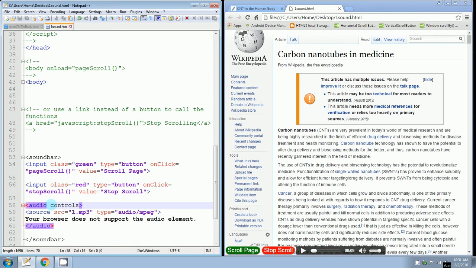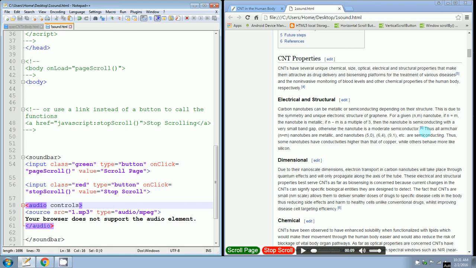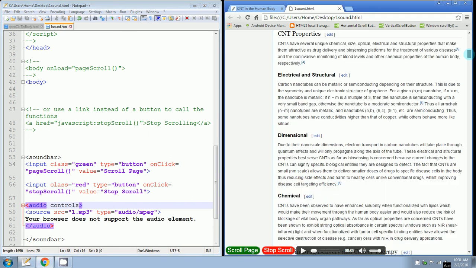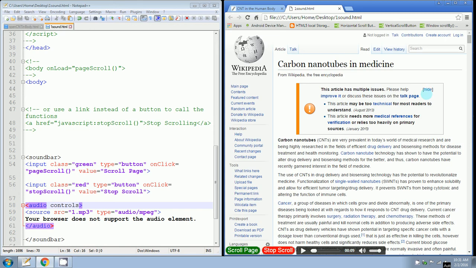Because if the user doesn't want to click it and they don't click it, then they just read this at their leisure. Maybe it aggravates somebody to listen to somebody else read. Maybe they want to read themselves in silence. Maybe they don't want to be distracted with the page scrolling. Or maybe they do. Maybe they don't want to mess with their mouse and they'd rather it scroll. But if it's scrolling too fast or too slow for the actual user's reading ability, that'll be aggravating. So it's good to have a way for the scroll to either scroll or not scroll.